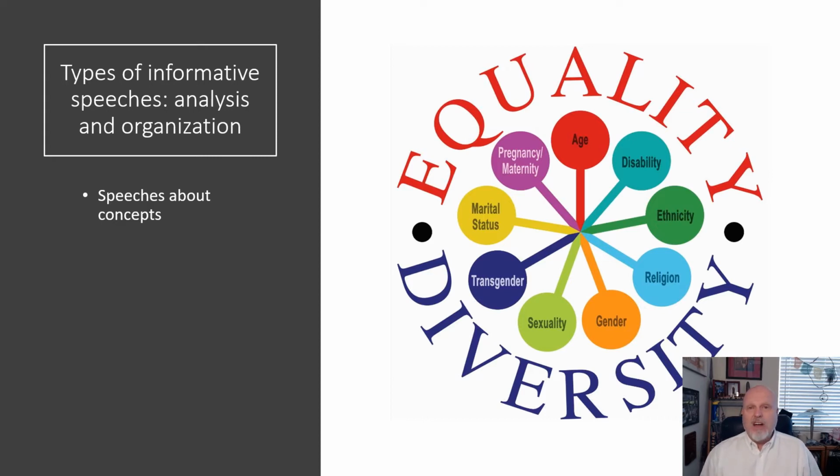But when you get to concepts, when you start talking and educating people on concepts, you suddenly have to really look at that audience analysis and find out what their latitude of acceptance is, so that way you can determine, okay, how will I connect to my audience? What do I need to do so they just don't shut me off because I'm going to talk about a concept like equality and diversity, marriage equality, age equality, religion, gender.